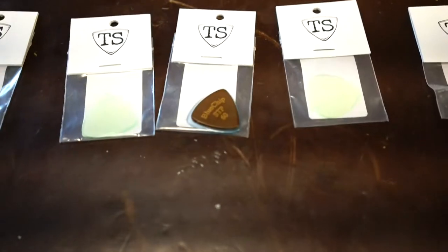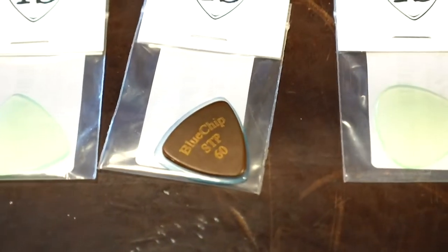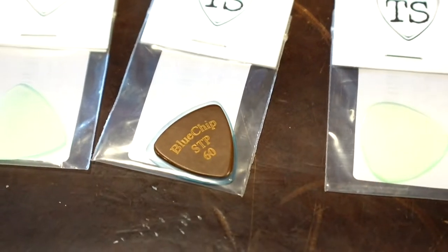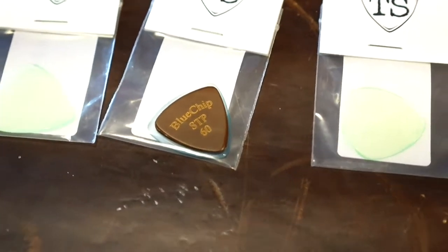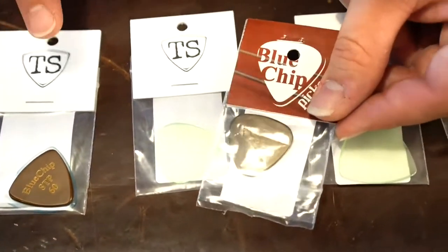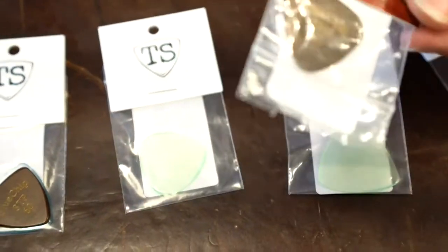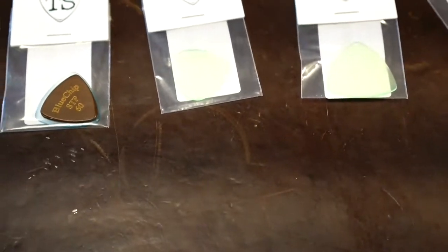Let's see what we got. So we got TPR, you got a TP? Let's see. Where we got? We got TPs in here. So, TPR, let's see. That's about the same size. So you can think of the tweeners as kind of like the TP type shape. If you're familiar with Blue Chips and their sizes, you can think of it that way.